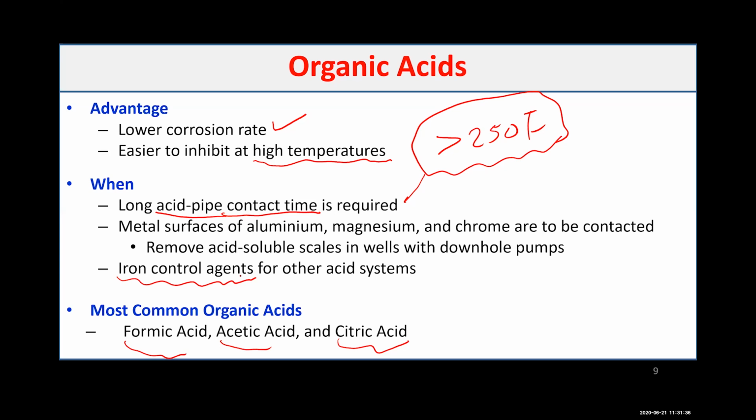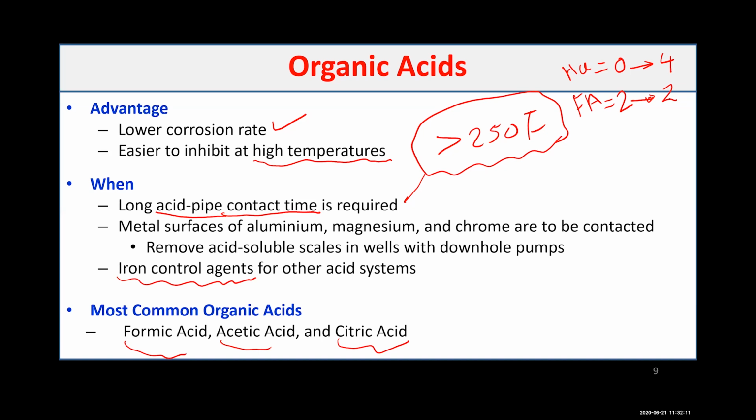One of the things that I would like to highlight: like we said, with HCl we start from a pH of 0, and at the end of the treatment the pH will be 4. However, with organic acid like formic acid, for example, you start from a pH of 2, because this acid is not as strong as HCl, so the pH is not as low as 0. However, at the end of the treatment, your pH is still around 2.